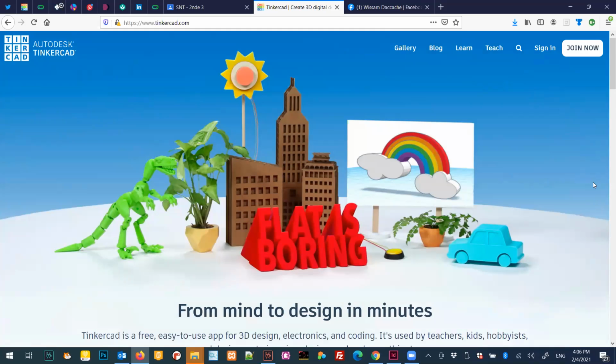Okay, so I was saying that TinkerCAD is not available offline. It's an online application where students and teachers must sign in in order to work on it. I will consider that you are all new to TinkerCAD, knowing that there are, I believe, few of you who have knowledge of this application. So first of all, how to sign in or join this platform.